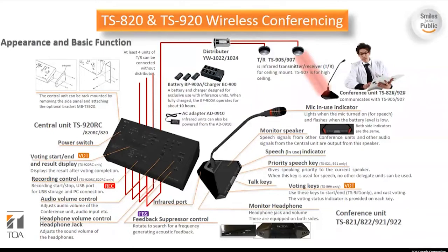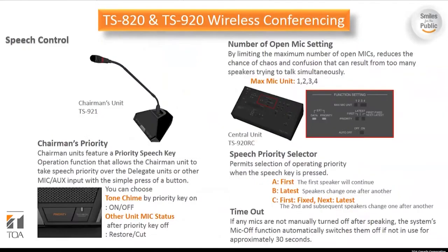On the master microphone pod, the chairman's microphone pod, the presence of the priority speech key is very important, because that, of course, is one of the things that differentiates the chairman mic from the delegate microphones. As we look a little bit further into things, have a look at the speech control side of things.